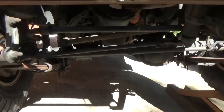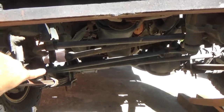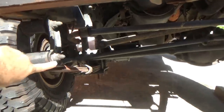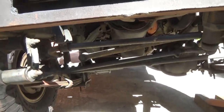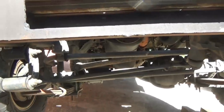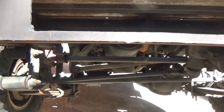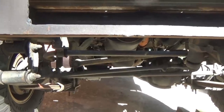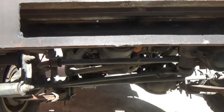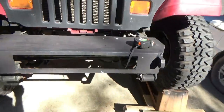Now, TJ, LJ, JKs, the front ends of XJs, you guys have coil springs in the front, okay? Coil springs require track bars. Leaf springs do not. Again, listen very close, Jeeper newbies out there. If you're watching this video and you have an XJ Cherokee, or you have a TJ Wrangler, LJ Wrangler, JK, JKUs, listen, you need the track bar. YJs, CJs do not, well, CJs don't come out with it. So, that's what we're gonna find out today.